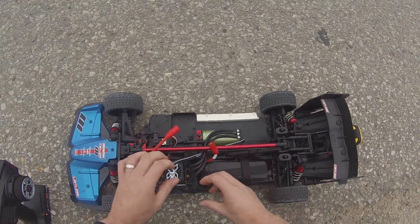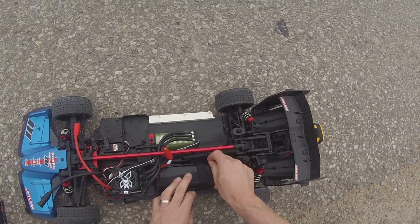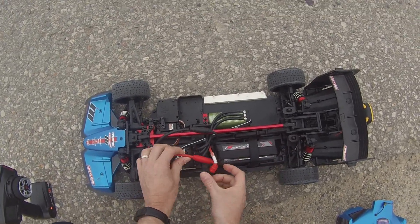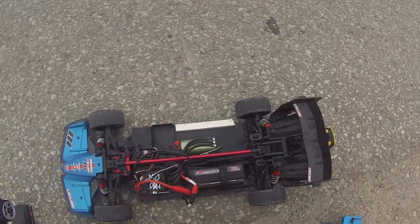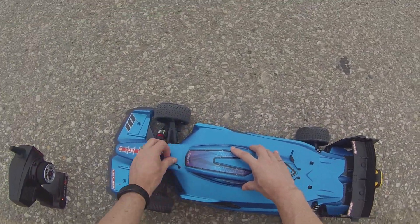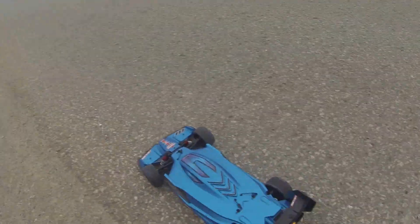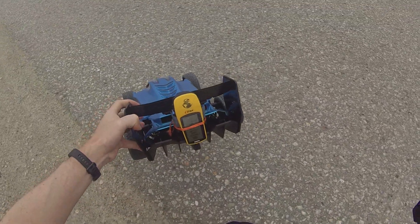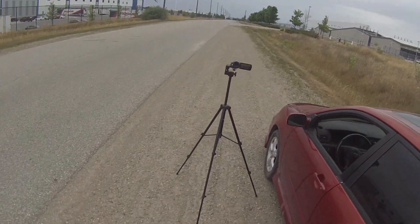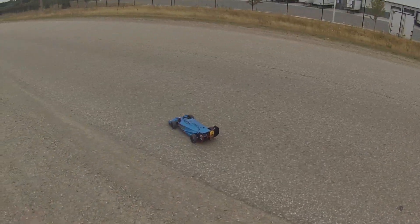Everything here is going to be logged so we can unplug and have that data. We're going to get the data now for our 8S run. I'd imagine now it's going to get a little squirrely on me. We'll see if we can beat the 135. We're going to try for beating 135 and approach our way up to 100 miles. Just going to turn around here.